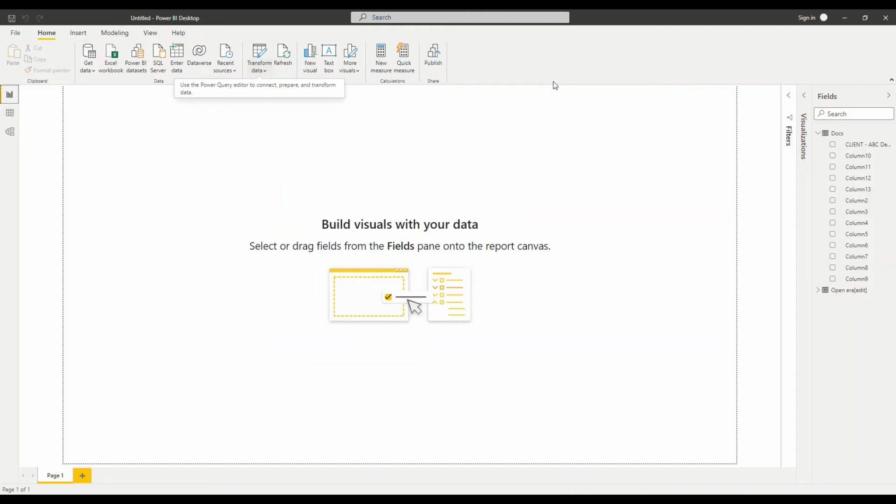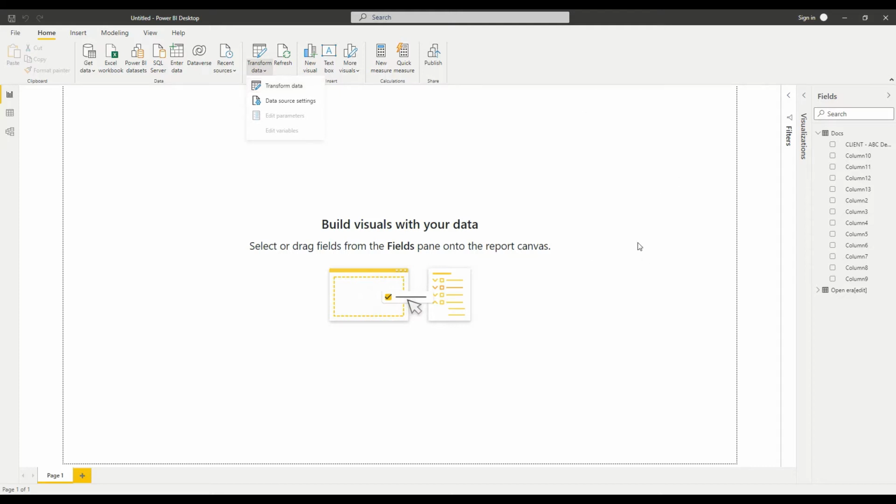Power Query Editor in Power BI Desktop allows you to shape, transform your imported data. Okay, you can accomplish actions such as renaming columns or tables, changing text to numbers, that is the data type. Okay, removing unwanted rows, setting the first row as header, and much more.